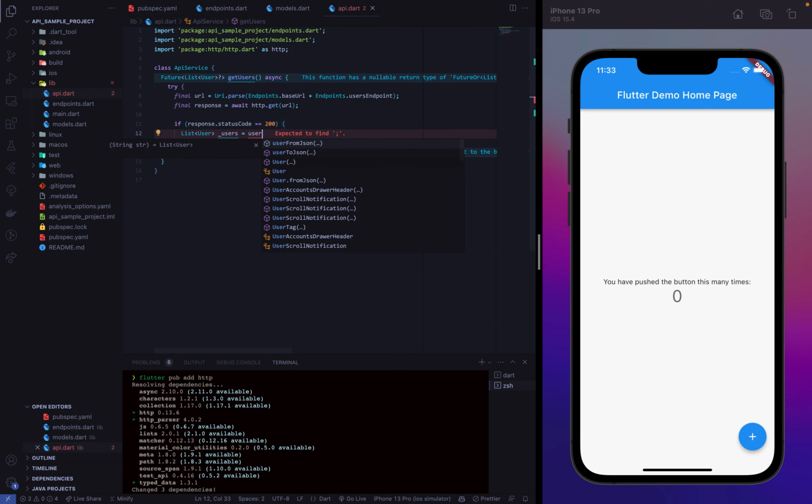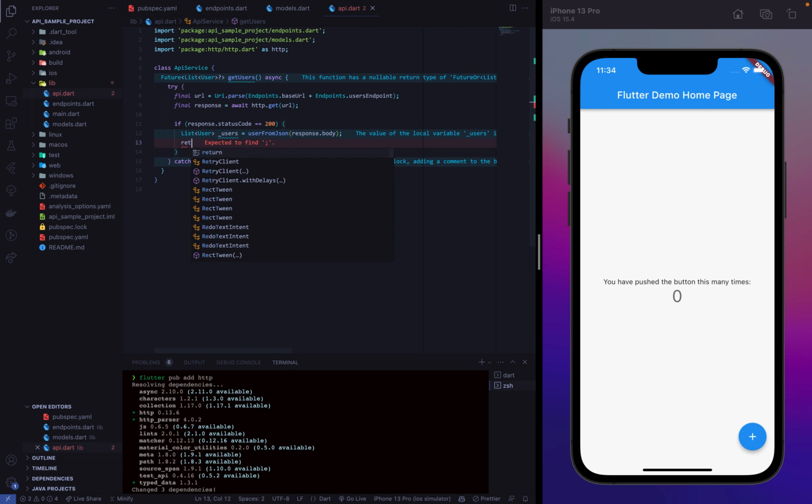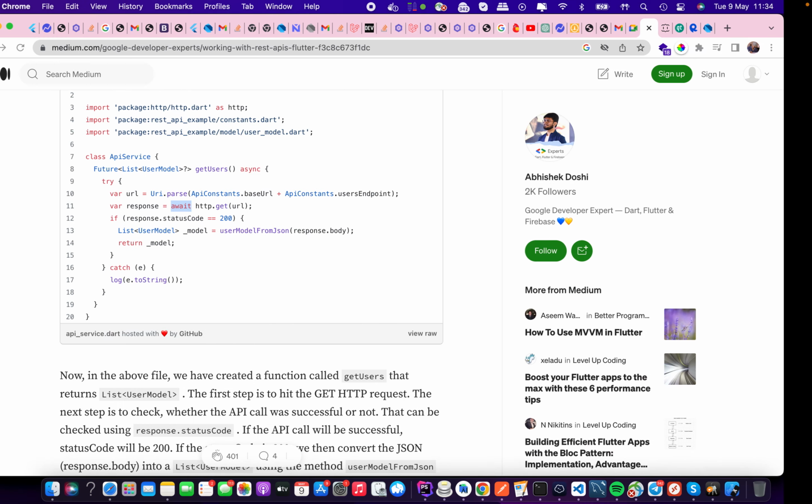We get to userFromJson. Yeah, it returns a list of users. This is beautiful. And where do we get our JSON? We get it from our response.body. So if we have our list of users, we will happily return the list of users.